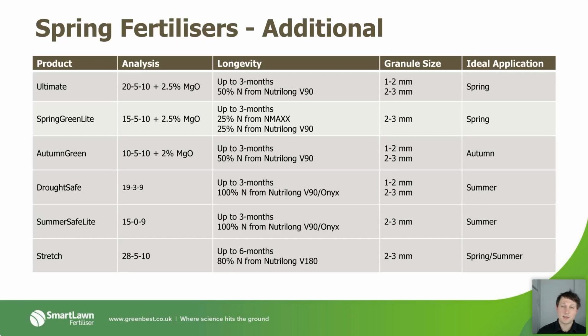Last product on our list is SmartLawn Stretch. SmartLawn Stretch is a 28-5-10. This has 80% of the N from Nutrilong V90, so that gives it up to 6 months release. This is a bit of a hybrid product. You could use it from spring all the way, one application at the start of spring, and that will give you some nitrogen going all the way through summer.